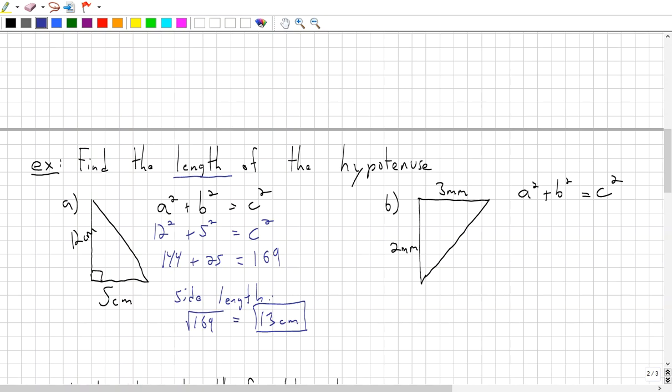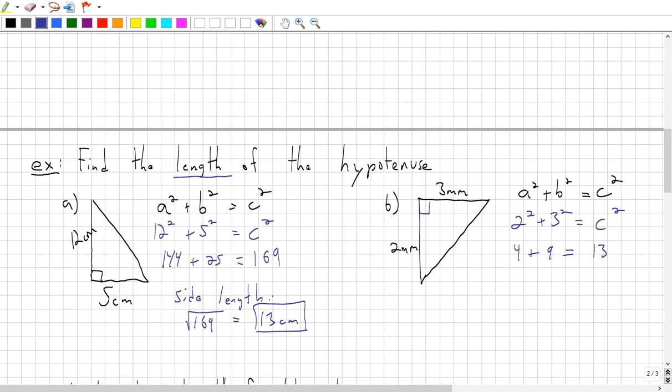You can go back and watch that one again, but we're going to do another example very similar to the one we just did. This time I have a right triangle here. I should have drawn in the right angle there with the square. Again, A and B don't matter which they are, so let's make A 2. So 2 squared plus 3 squared should be equal to my C squared. 2 squared is 4, 3 squared is 9, and I just add them together. So 4 plus 9 is 13.